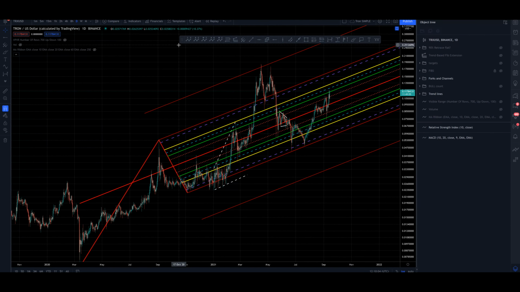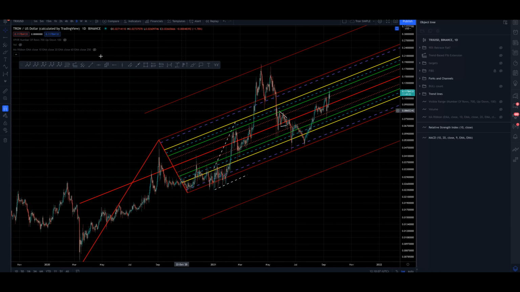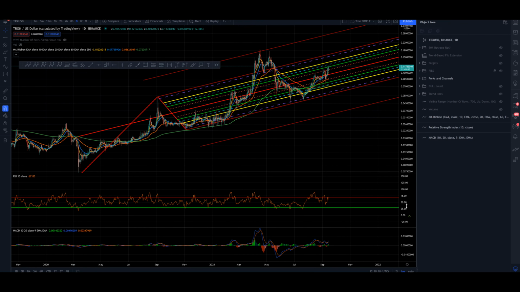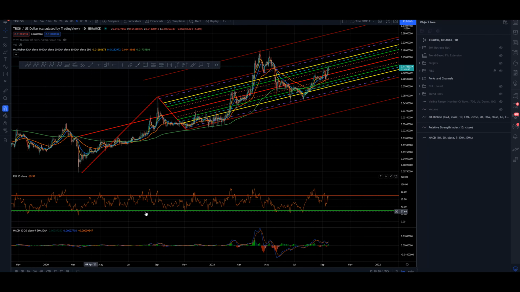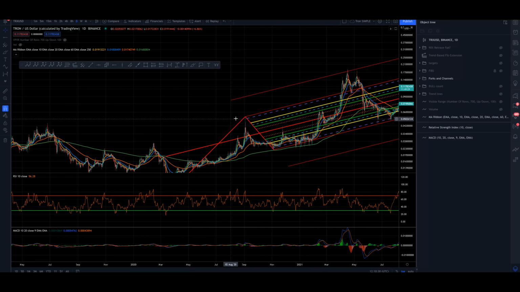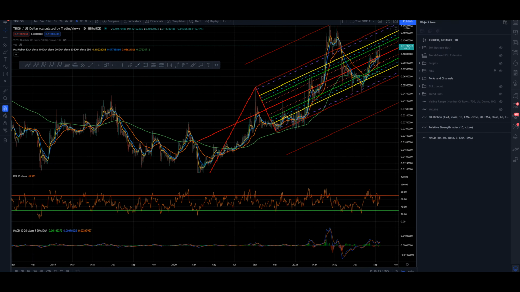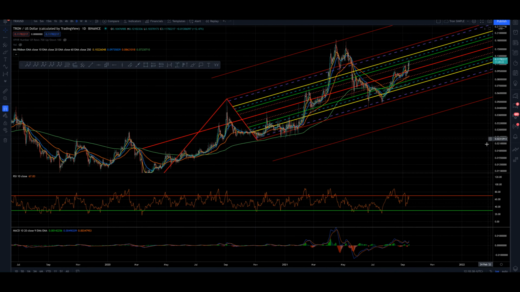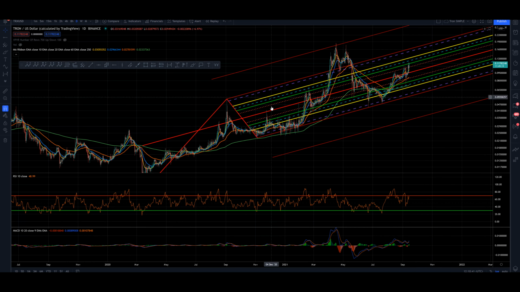So while we're doing this, let's bring up our basic technical analysis. So let's get rid of those trend lines. Let's bring up our exponential moving averages. We have a 10 in yellow, 20 in blue, 60 in orange, 250 in green. And let's bring up our momentum indicators. We have an RSI set to a 10 close with the green 30 level representing oversold and the red 70 level representing overbought. And we have a MACD with a 10 for the moving average and a 20 for the signal. So here the pitchfork has held strongly the whole time, and we've come back up through the median line and are now heading into the 38.2 here.